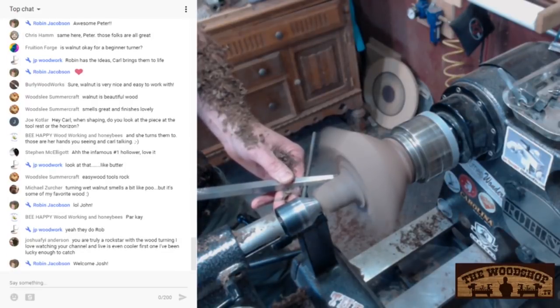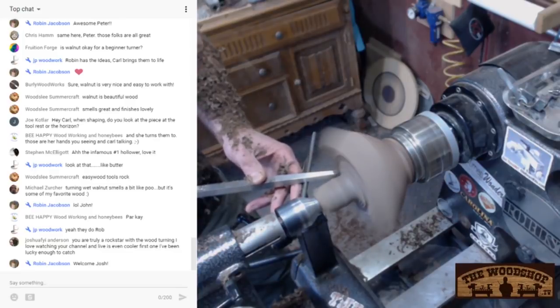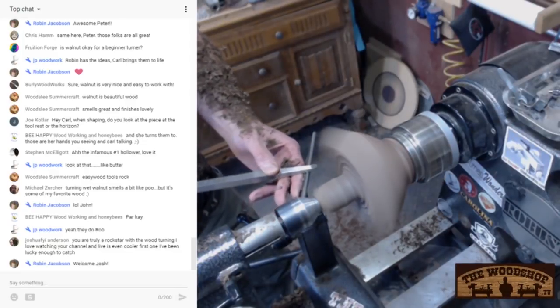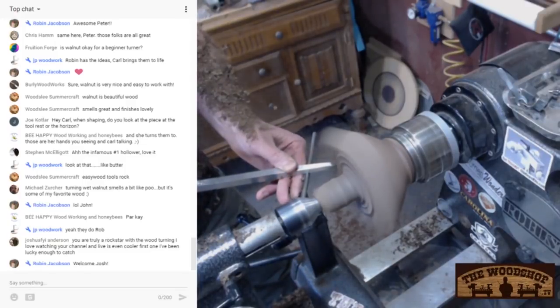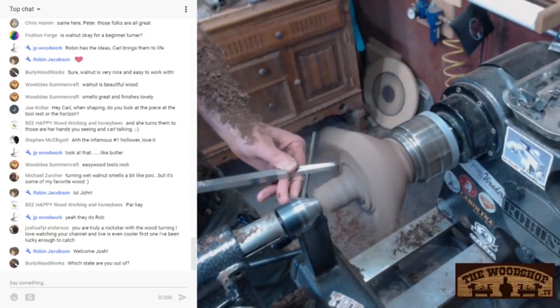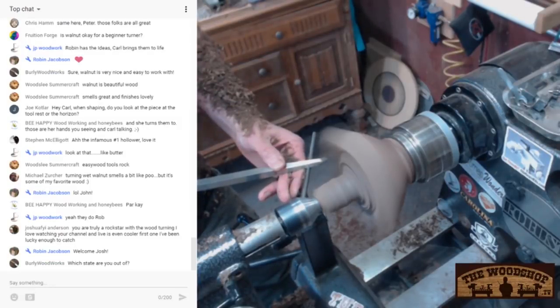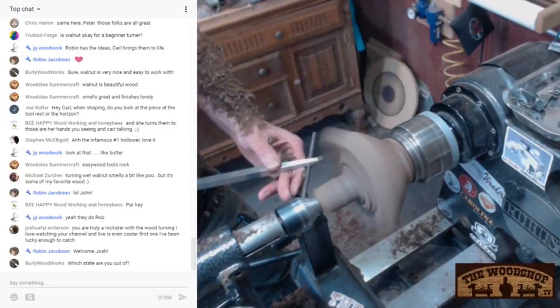Somebody had a question too about walnut. It cuts really nice. It's just a really nice wood to turn. I have a little bit of a crack in it, so I'm trying to get down past that.